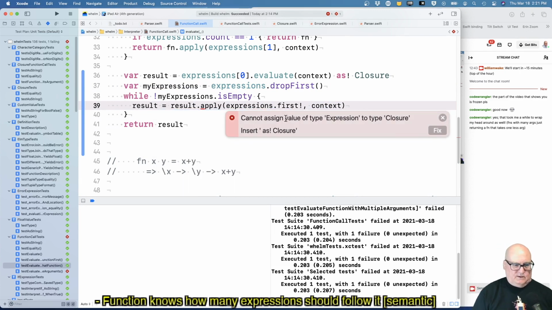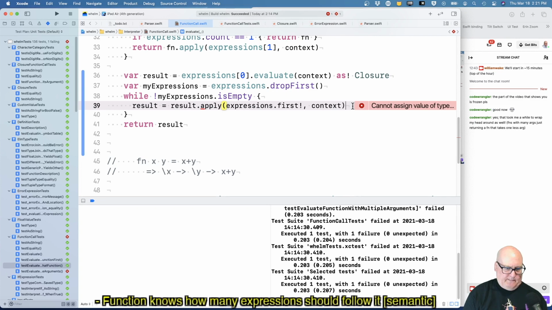Cannot assign value of type expression to type closure. But he's not a closure necessarily.